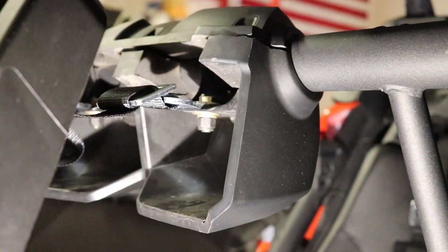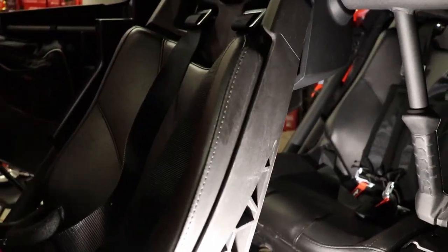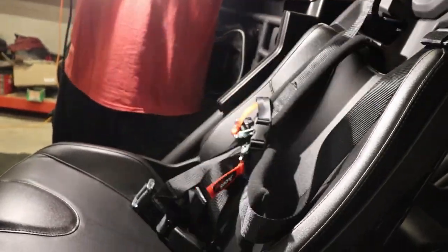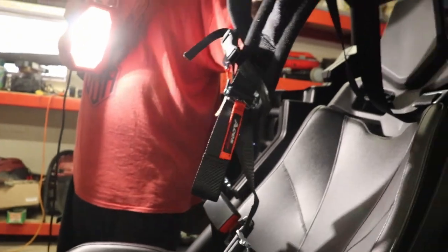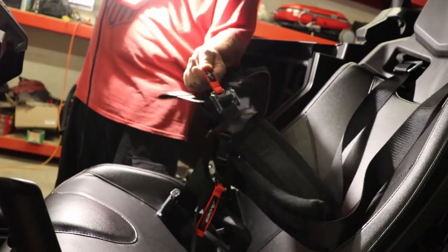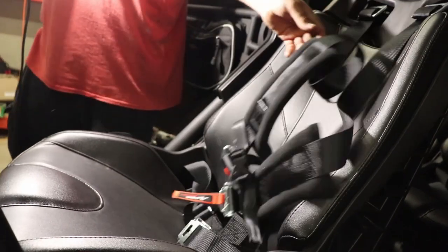You didn't have to take this off. The seat's already locked down, so everything goes back in. Look how it fits perfect. You just got to make your fine adjustments, guys, on this. Of course, these are way too long, so I'm going to get them pulled in and strapped up. You're going to make your adjustments here for this shoulder length to get these up. And then, of course, depending on the size of the passenger, you want to adjust your bottom harnesses. I already showed you on the back how to tighten and loosen these really fast. So that's how you're going to make the adjustments on these. But make sure these are straight when you go to mount them. And that's it, guys. That's all you got to do to put these harnesses in.